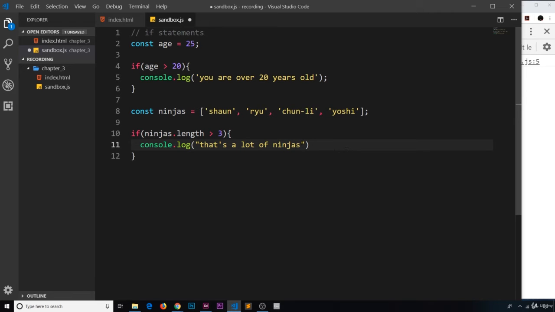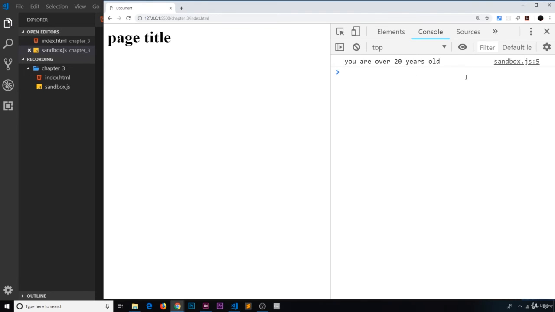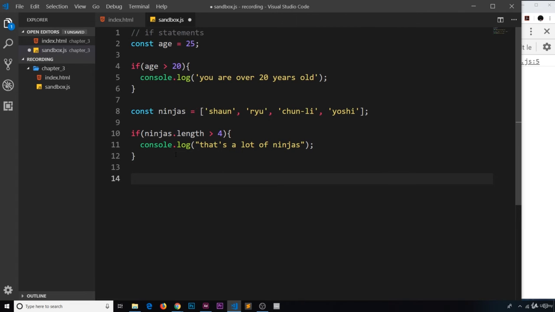Now, normally when I do strings, I use single quotes, but I did double quotes because there's a single quote inside the string right there. So if I used a single quote to do the entire string, then you'll notice that the string is actually closed here. So it's no longer used as an apostrophe, but to close the string instead. We don't want that. We want to use double quotes so that this single quote here does not close the string, okay? So anyway, let's save that and run it, and we should see that in the console. Now, if I change this to be something like 4, then the length is not greater than 4, and we don't see that statement.